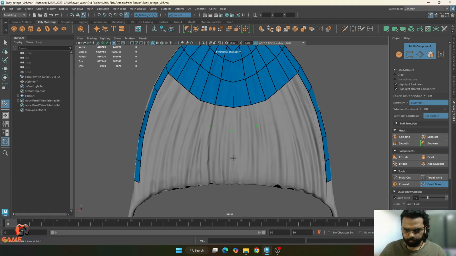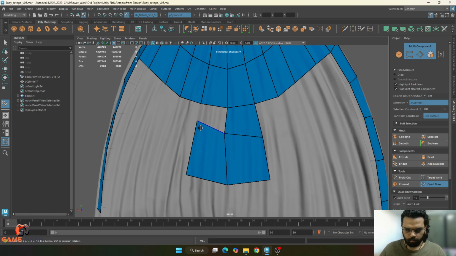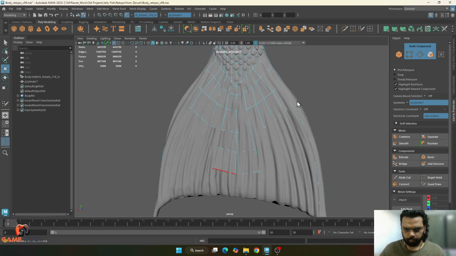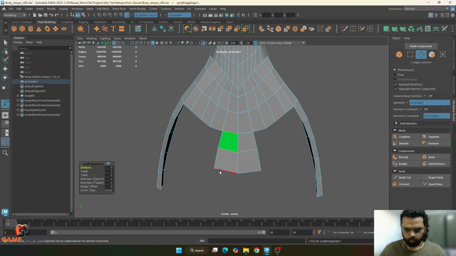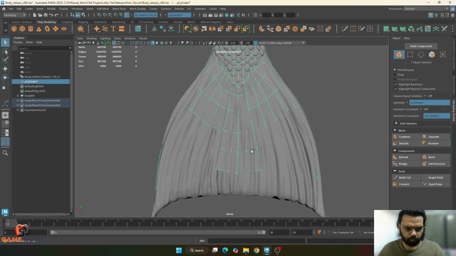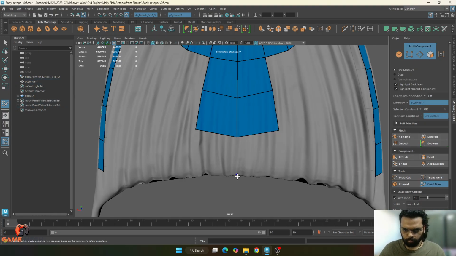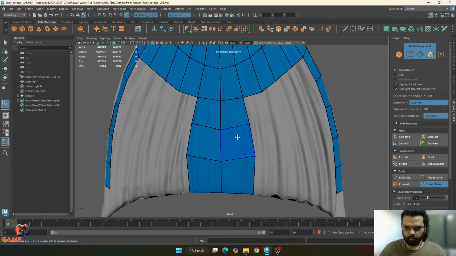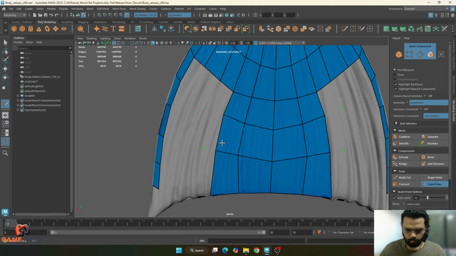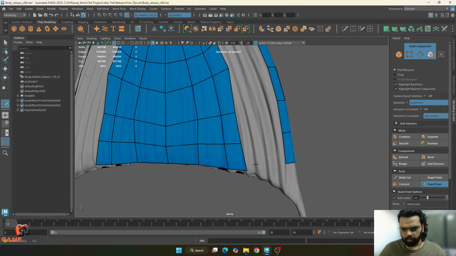I'll start like wherever you want, feel free to merge the mesh also if required. If it's not required, then it's completely okay.